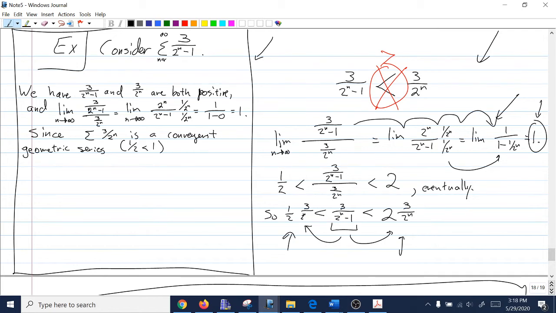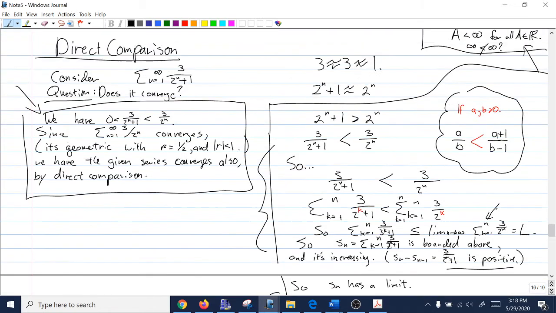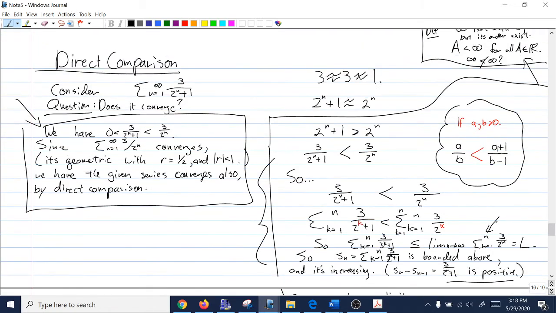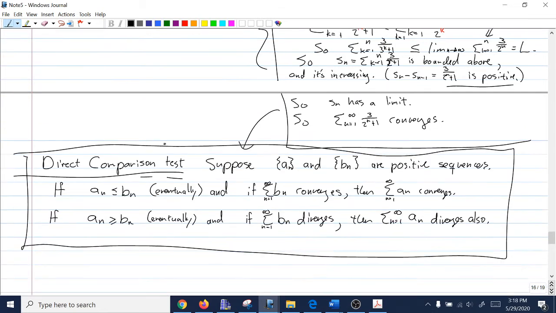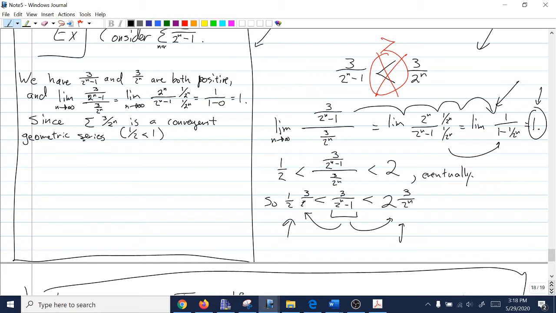I was able to compress what felt awkward in the last one, writing out with r, it's geometric with r equals 1/2 and the absolute value of r is less than 1. I got geometric outside of the parenthetical, which made this a lot cleaner. It's a convergent geometric series, because 1/2 is less than 1. Should I say because 1/2 is less than 1? Nah, that's enough. We'll do the bare minimum here.